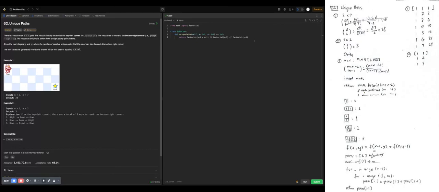Now let me input our solution there. So curr equals 1 times the minimum.